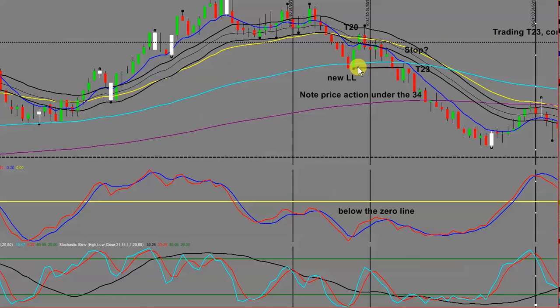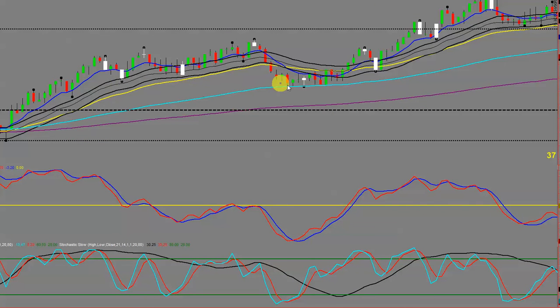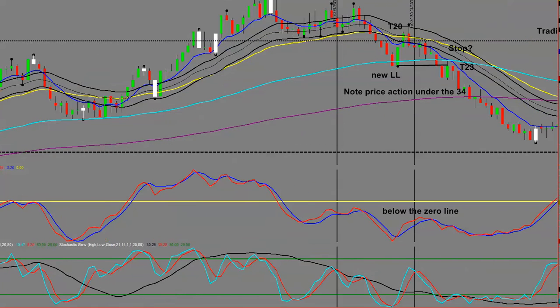So what we want to do is confirm the break. In actual fact, if we go over here, you've got a very nice 89 EMA bounce, and you could almost say the same thing. Well, what if the market was changing direction here? And if we go back here, we can see we've actually hit a new lower low, and what we saw was a bit of a pullback, it bounced off the 89, continued. So what's the difference with this particular trade right here?